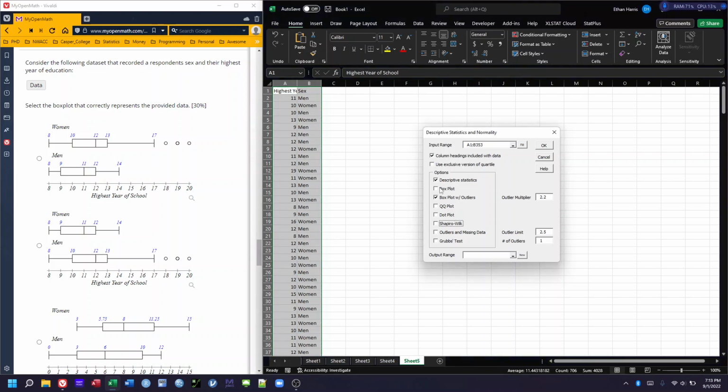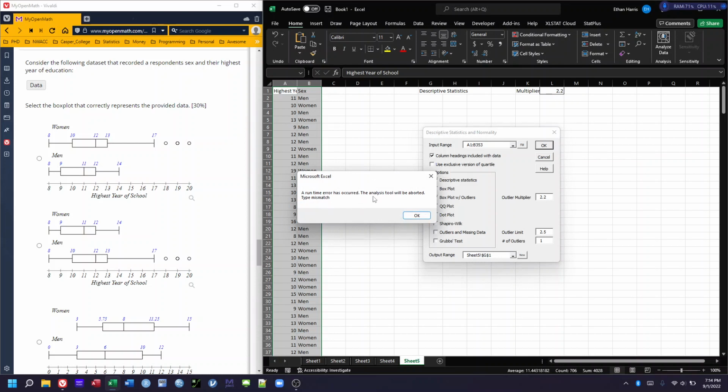This time we actually want the outliers, and we're going to include the column headings with our data because we included the column headings. Okay, the problem with what we're going to do right now, let's give it a shot and you'll see what happens. So let's go ahead and select G something for where the data is going to go. And I'm going to click OK.